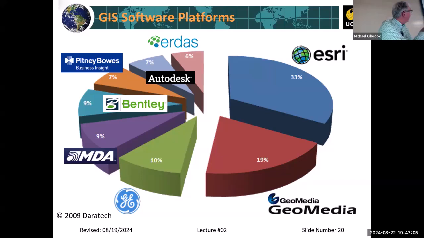And then finally, Erdas here, that's actually image processing software that's used for managing and processing aerial photography, drone photography, and satellite imagery. But it also does GIS analysis. It does many of the same sorts of things that your Esri product does, but the emphasis is different. It's an image processing product first that happens to do GIS. We'll find out later that the Esri ArcGIS products are GIS products that happen to also do some image processing. And we'll do some image processing in the advanced class next semester.